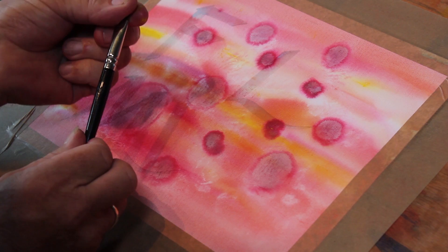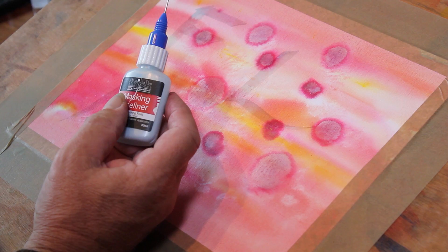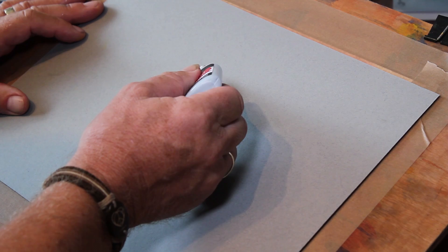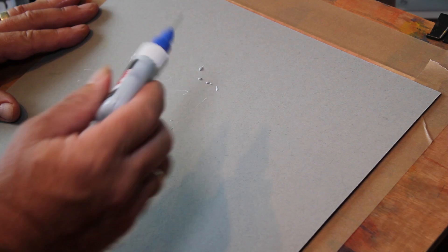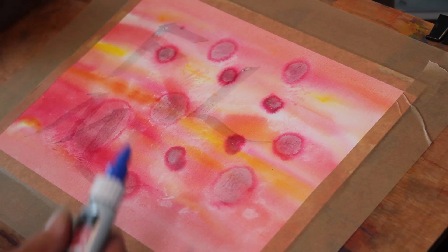That's the brush washed under a running tap — just dabbing it in water would not be enough, otherwise it'll ruin it. The next bit is this. When we use this it is quite easy — I'll show you on this piece of card. When you press it, obviously it comes squirting out, but it's really fairly controlled, so it is quite possible to do some fairly thin lines with it. Just a little bit of pressure actually works. You can just about see where you are.